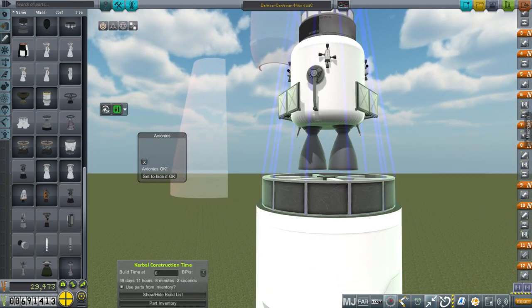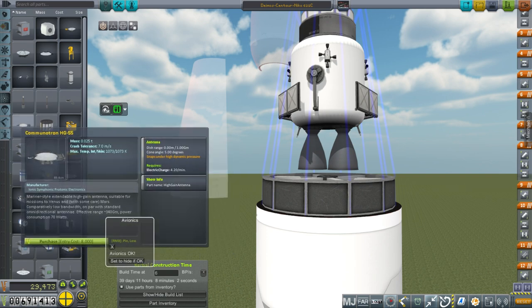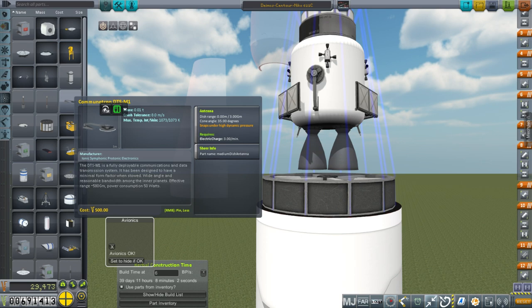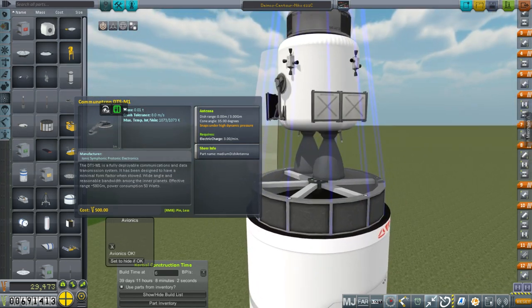We've replaced the antennae on the Astra stage with better ones. We used to use these, let me get the avionics out of the way, these Commutron HG55s, which had issues. They consumed 70 watts of power. Now, this Commutron DTS-M1 is our choice. It's got less power consumption. Effective range is longer because it's got a dish range of 3 gigameters. Effective range 580 gigameters, or 580 million kilometers. So it can definitely handle Mars without any problem, and we have two of them. So less power consumption and more range sounds good.